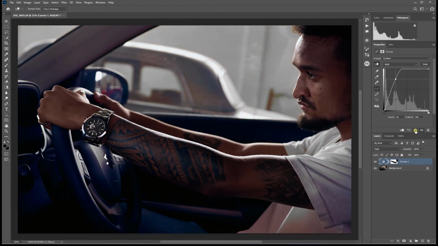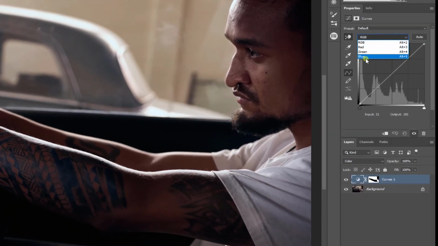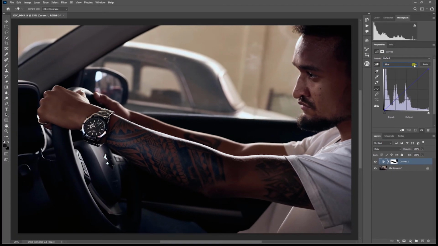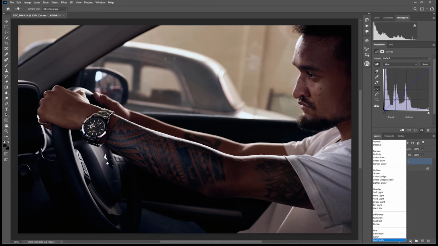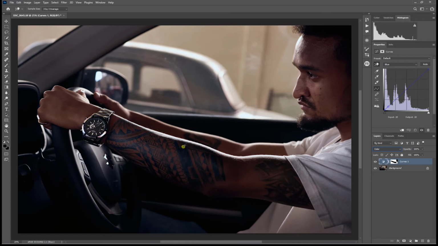So let me reset that to take us back to the original curve. To start building our look, I will pick the blue channel. Make sure your targeted adjustment tool over here is selected. Pick the blue channel and make sure your blend mode is on color. If you're on normal, then make sure you change to color so that any changes we make will only affect the colors and not the luminosity. So with my blue channel picked, I will hover over the image, pick an area where I want to add the blues, click and drag up to add the blues, not so much.